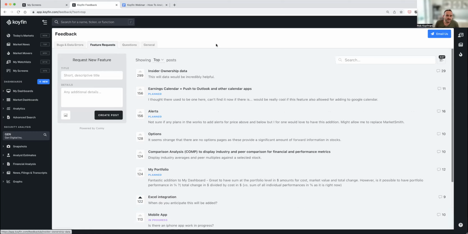And the next up on the agenda is earnings calendar. In this top list, alerts are a little bit harder to do just because it involves a little bit different work. But one of the next things we'll be working on is earnings calendar. Insider ownership data requires us to get a new data set, which is complicated and expensive. So unfortunately, we're not going to do that next. Hopefully we'll do that pretty soon, but earnings calendar is going to be the next one that we work on. So to answer your question, no news alerts, but it's on our agenda.